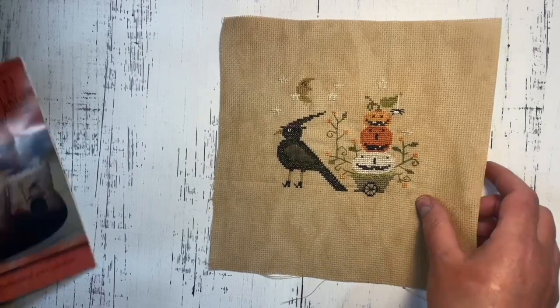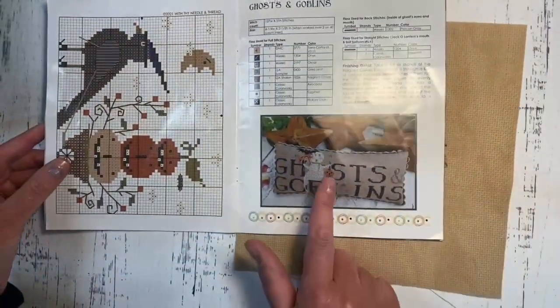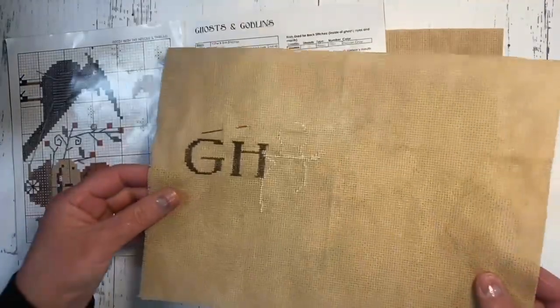So awesome. And the next one that I'm going to do, I might as well just show you since I have the book out, is this Ghosts and Goblins one. That's my WIP that's coming up. And I'll show you the WIP too, since I have it right here.